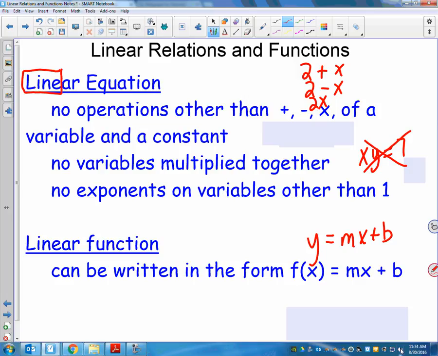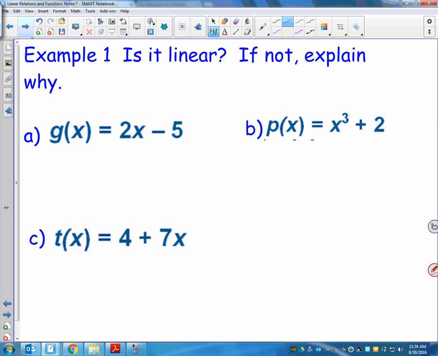So now is where you can go on Socrative. Look at these first 3 questions, questions 1, 2, and 3 on Socrative, that say, is it linear? If not, explain why. Well, I didn't put that you have to explain on there. I gave you multiple choice: yes, no, IDK. Hopefully you don't pick IDK, because that means I'm giving you a 50-50 shot there. So take a minute to answer those 3 questions, and it should tell you right away if you're right or wrong.